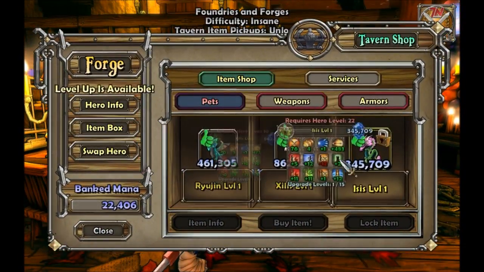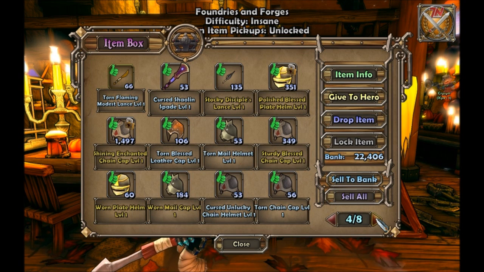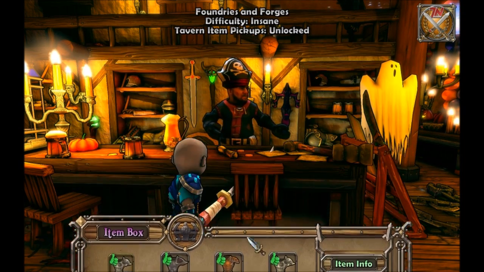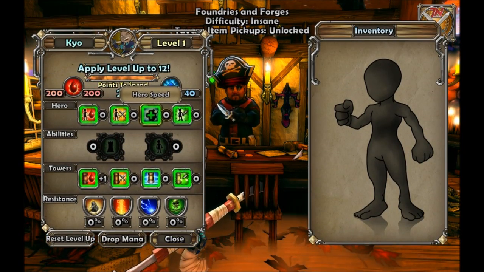So, new creatures, a couple of pages of loot. I did not get all 8 pages in this one run, but I probably got about 3 pages or so of it. Level 12 is what it got me to.